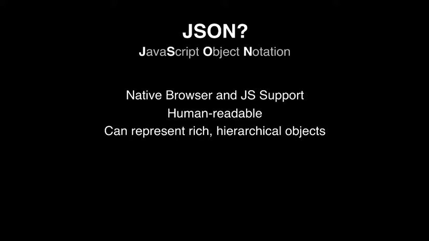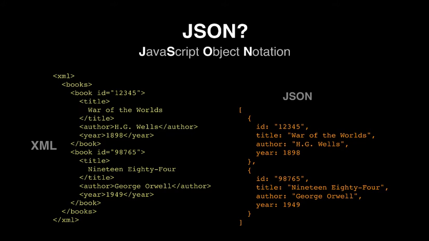But the biggest advantage is while remaining human readable, it is much more efficient than XML, since the notation is lightweight. In this example, you can see the difference between an XML list of books and a JSON list of books, and you can see how the same data is represented, but there's much less notation around the raw data itself. So imagine this being used over and over and over again. The cost savings just in bandwidth and data transfer are enormous.